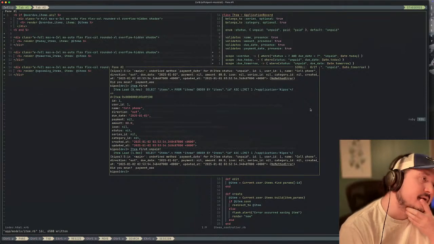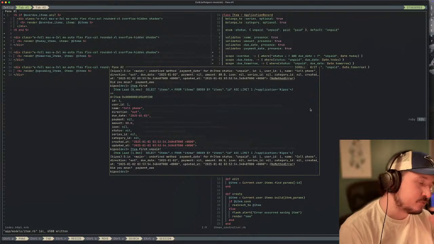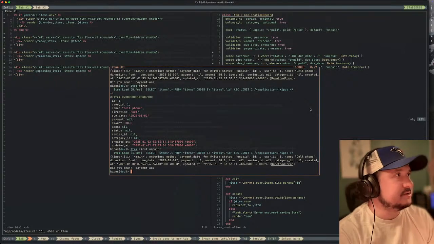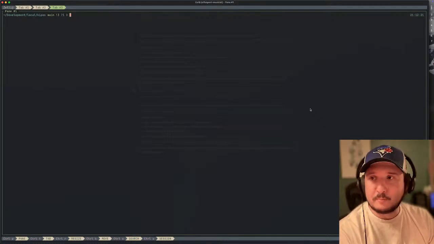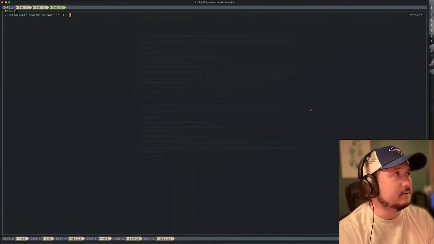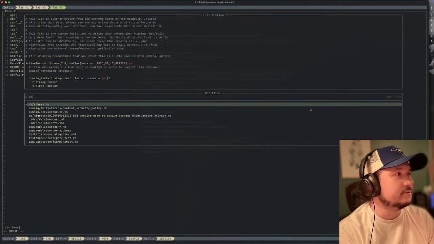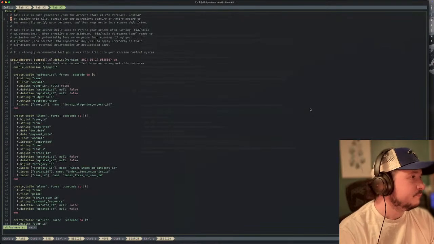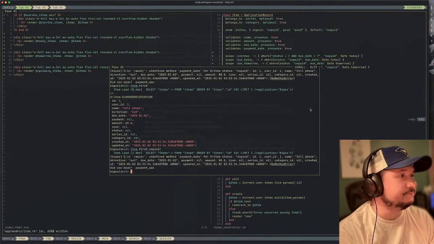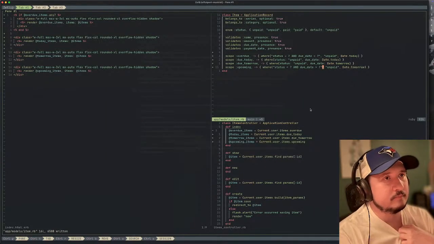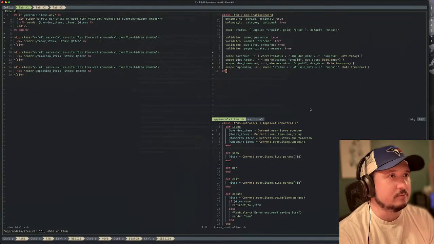Oh, did I set up payment as... So it's not called payment date, it's called payment. I'm just trying to check out my previous version of this app, and then over schema. Yeah, payment date is what I had, so I don't know why I just did payment. That's annoying. So I'm going to change the column name.